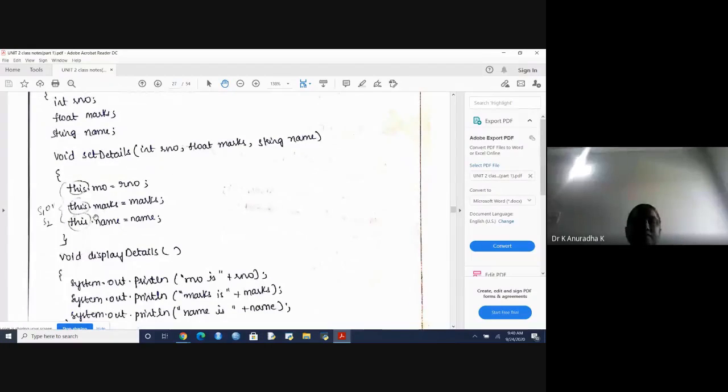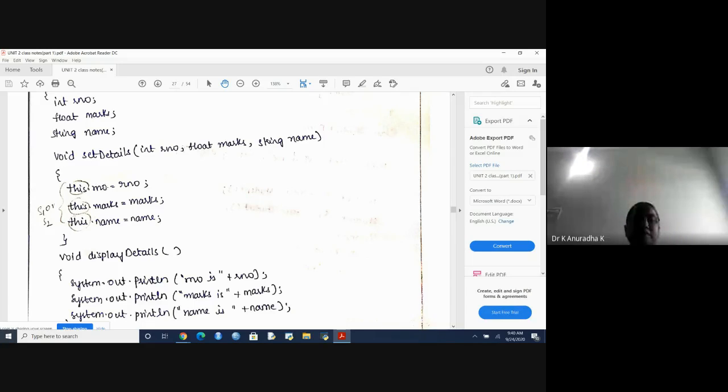So when you use the same names, then inside this we have to write this.rollNumber = rollNumber. This.rollNumber means this instance variable. So always on the left hand side we should write instance variables, and on the right hand side we should write parameter names. So when both the names are the same, meaning parameter names and instance variable names are the same, then you have to use this. This is a keyword. This refers to the current class object. I will explain this in depth later. Now understand, this refers to the current class object. On whichever object you are invoking the setDetails method, this refers to that object.